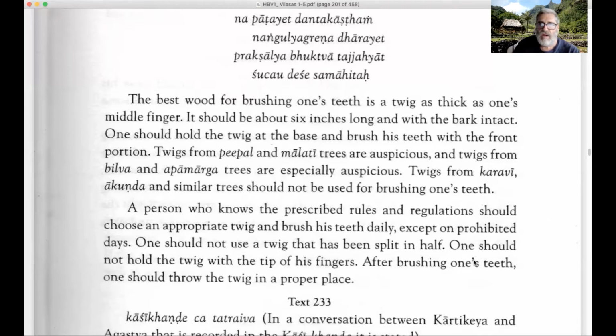So twigs from the Karavi and the Akunda and similar trees should not be used for brushing one's teeth. We could look up all these different trees and give you a Latin name so you could know. Now, I happen to know that Prabhupada also used eucalyptus twigs when he was in Australia. So that can be done. It's a pretty good twig to use. Otherwise, normally people today use toothpaste and toothbrush, but we also used to use tooth powder. Prabhupada, being a chemist, had a recipe for making toothpaste.